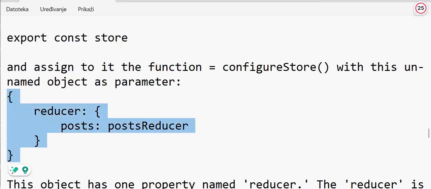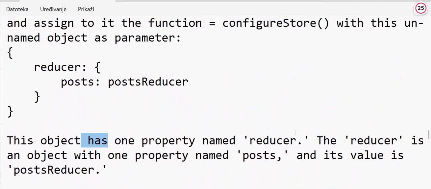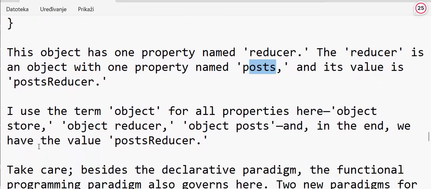That object has no name. We see only curly brackets, and that unnamed object has one property named reducer. The reducer is an object with one property named posts, and its value is postReducer.